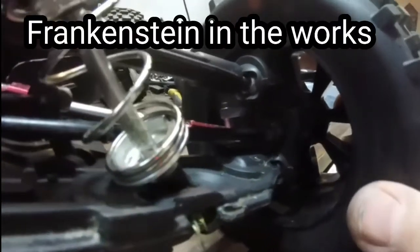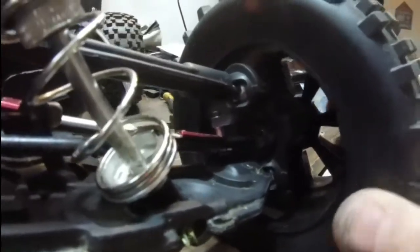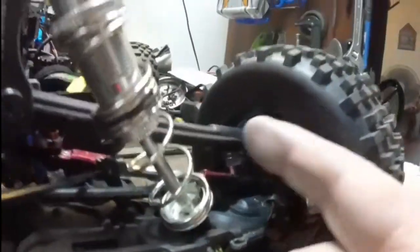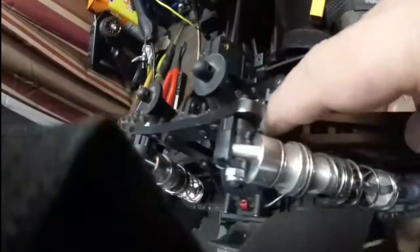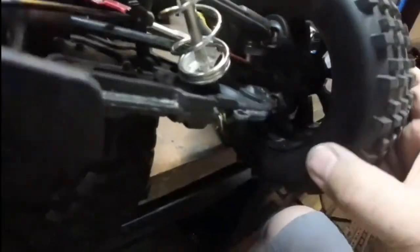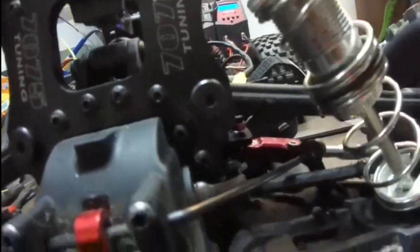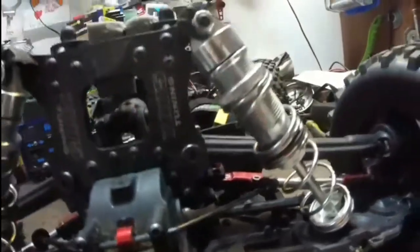But look at all the wiggle, the movement. Look at all that movement. There's movement in the top pin right there, and there's some movement on the axle, and there's a little bit of movement in the steering in there, where that connects together. But I don't want to mess with it and have it bind up on me again. So I got that close enough.